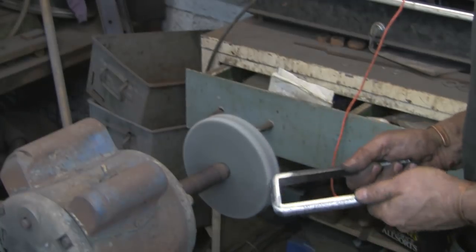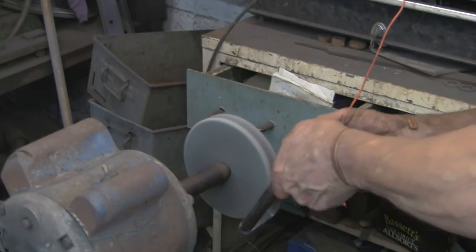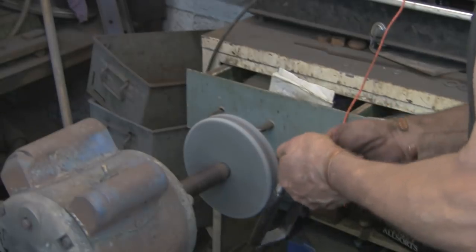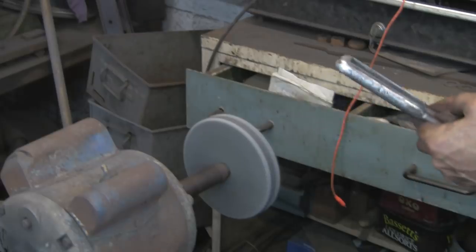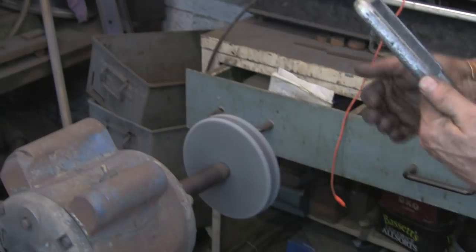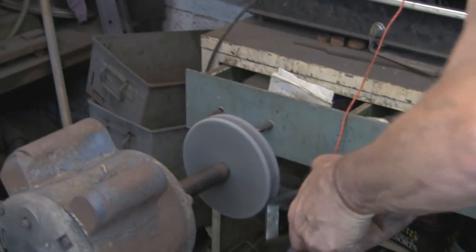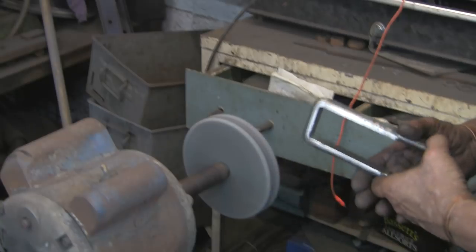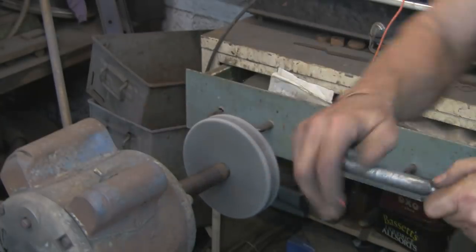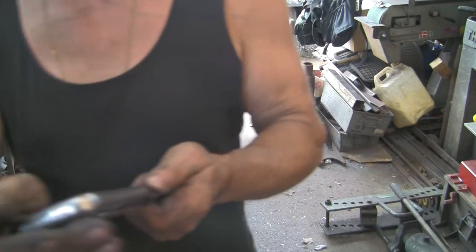I think we've almost got it. If you were doing something you wanted to polish up brightly, this is a really good tool to start with, and then you can run your polishing mop afterwards over it, and it brings it up nicely. I think it's Chinese, the wheel. I'll put a link somewhere for you so you can go and get it. I got them off Amazon.